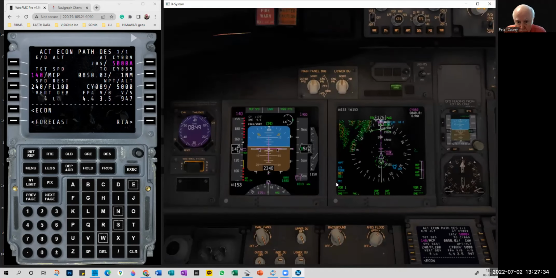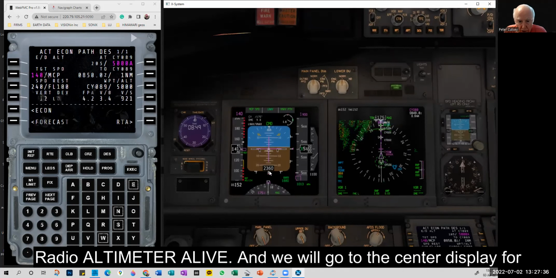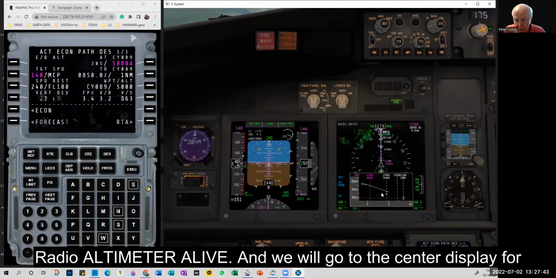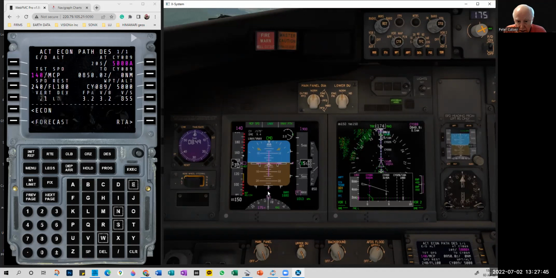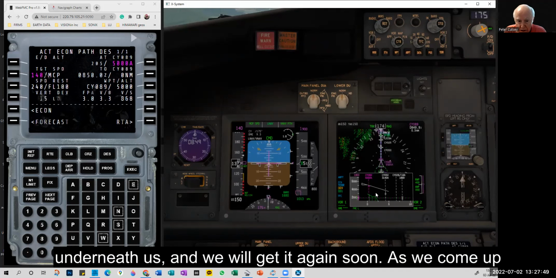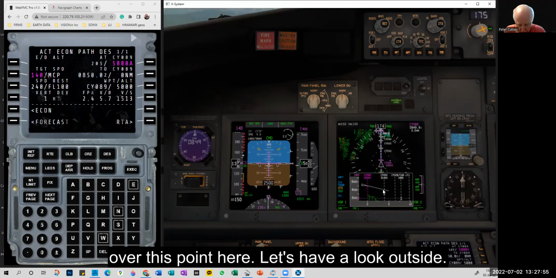Radio altimeter alive. And we will go to the center display for the VSD. Now the radio altimeter isn't alive because of the terrain underneath us. And we will get it again as soon as we come up over this point here.